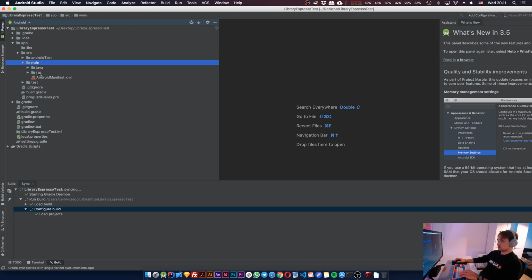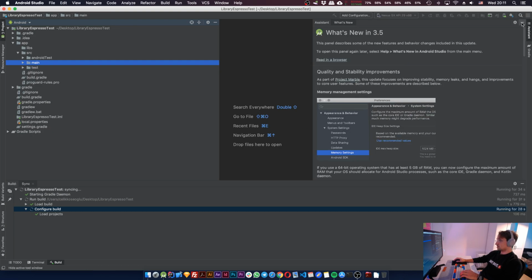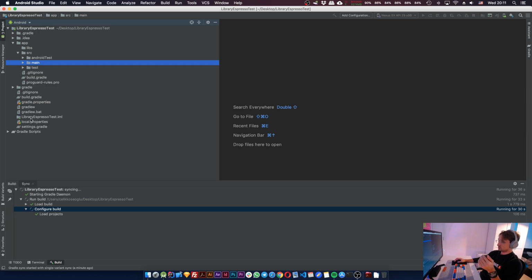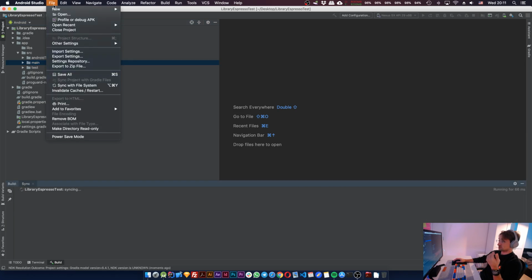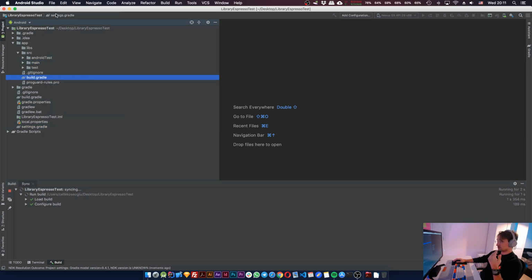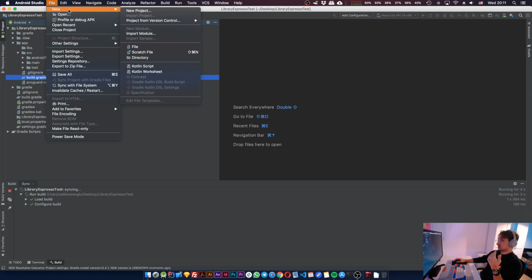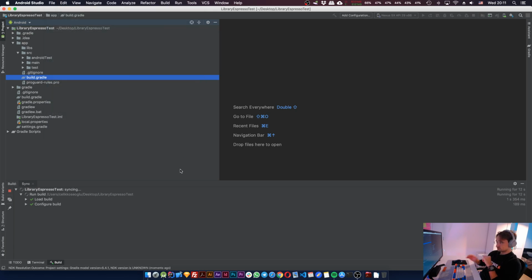But we won't be needing any of these, so I don't want an APK file with my application, right? I just want to have a library, but we haven't been able to create a library in Android Studio. It turns out you can only create an application, and then in here, I'm guessing we're going to create a new module, which is going to be a library. We'll see. Let's just wait for this to finish.